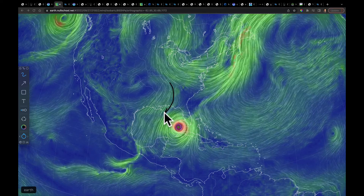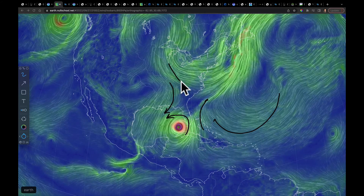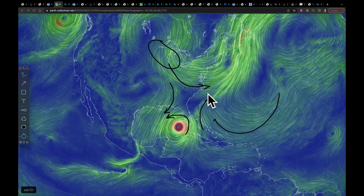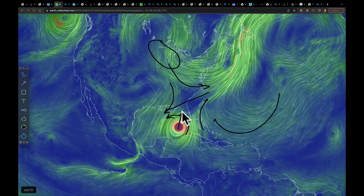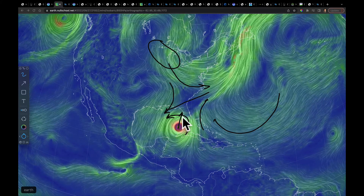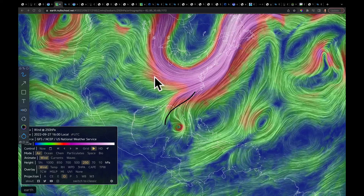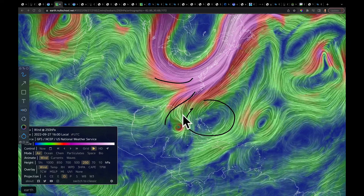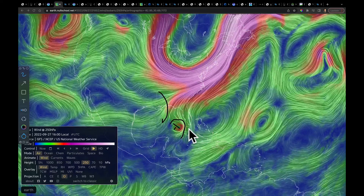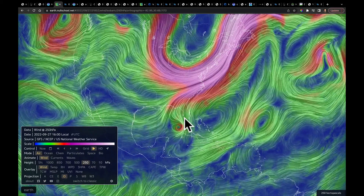What's been so concerning is the low levels of the atmosphere — there's a deformational flow here coming around this big subtropical high, and a deeper trough that's going to be responsible for a frost in this area Wednesday morning. Because of that there's a front that sits here, meaning Ian has to push up against that front and it's going to slow the forward progress down. There are also opposing winds at different levels — the jet stream level winds want to pull Ian around this ridge off to the north and east, but it's struggling against the near-surface flow. The net effect is Ian slows down, and as Ian slows down it dramatically increases the flooding potential and puts more of Florida's Gulf Coast at risk.